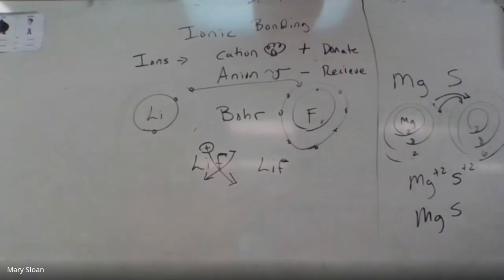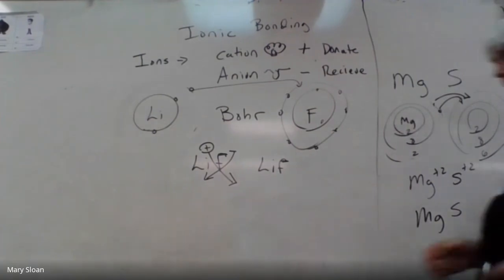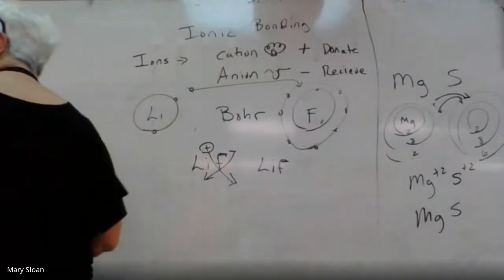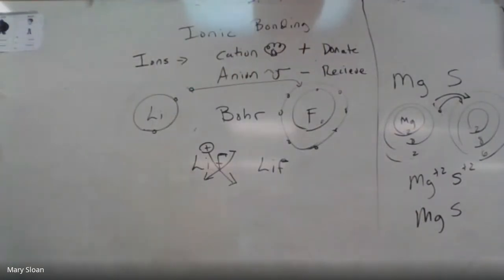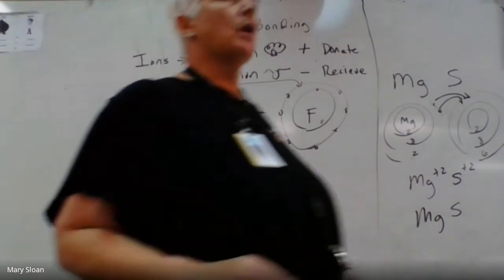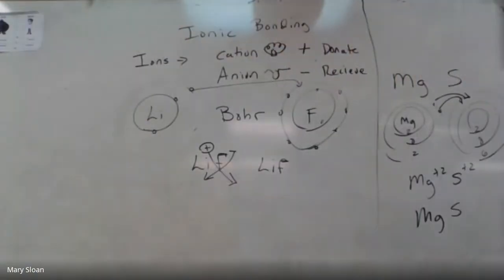Is that what you did? I believe so. Okay, so hold on. How do you get the +2? Well, here's the thing. When we're talking about cations and anions, if you start over there on the periodic table, you have +1, +2, +3, plus and minus 4, -3, -2, -1, no charge. So you have to look at the periodic table to figure that out. All right, are we ready?